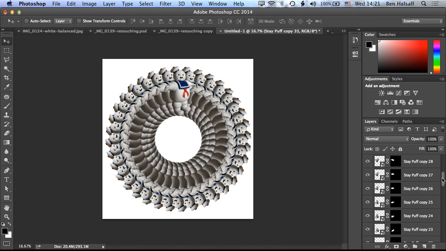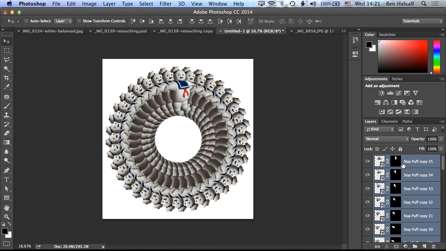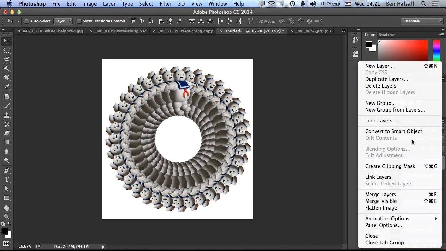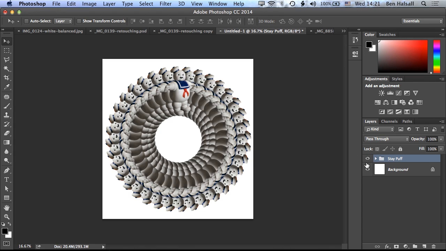So we have a whole bunch of layers here, you can see, and we can now group those into a layer. So I'm going to click on one layer, hold down Shift, and then click on another layer so that I've got all those layers selected, and you'll see them all blue when they're selected. Then I can come up to my layers panel here, and I'm going to create a new group from layers. So I'm going to come up here to this option, new group from layers, and we'll call this Stay Puft. So now I've created a manageable layer that I can use and reuse or duplicate. Now, one thing to bear in mind as you're doing this is you're creating a huge number of layers in Photoshop, so your images can get big pretty quickly.